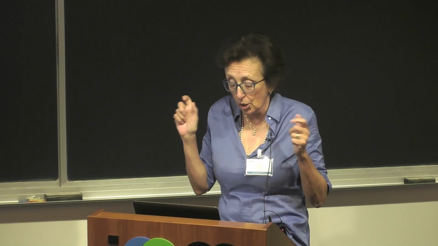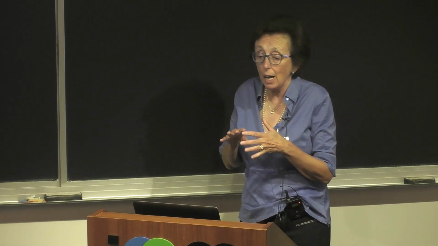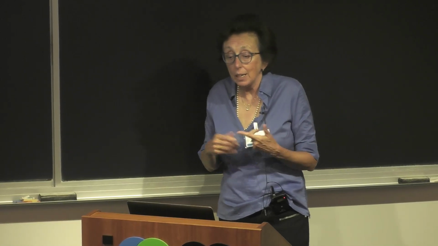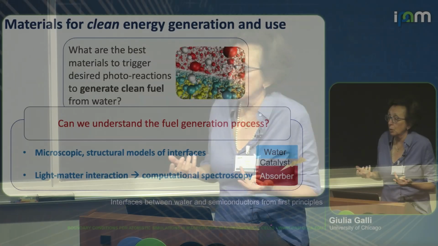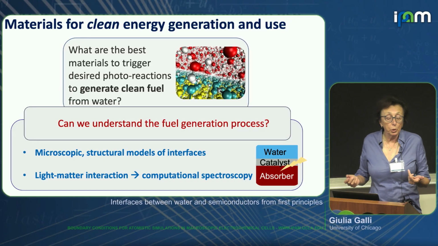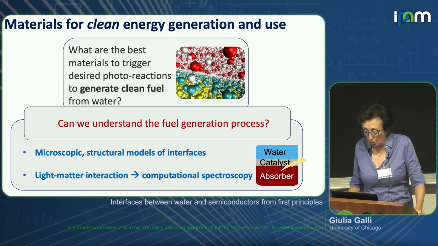Of course, in practice, the problem is very difficult. Actually, we don't yet know as of today really how these reactions work. But there has been progress in the community to understand materials and this process. And if you want to understand this process, a prerequisite is to have a microscopic structural model of interfaces, and of course to understand the interaction between light and matter, and to be able to do computational spectroscopy in a way.